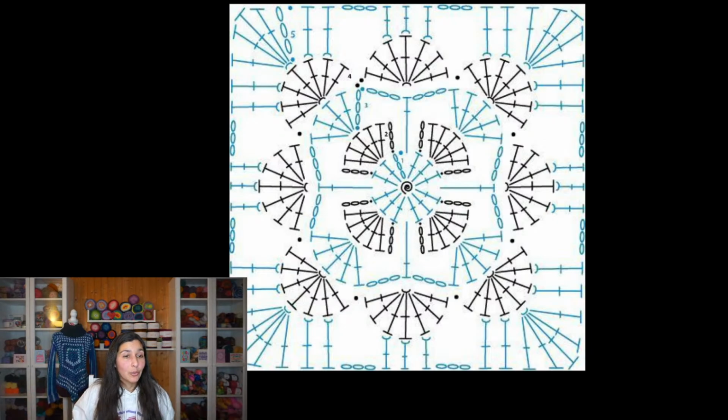Okay, so let's try to read this diagram together. Top left has an S letter. Is that skip stitch? Where? Top left? I think that's a 5. Are you talking about the 5? The number 5 row? There are no stitches in between. Okay, people are starting to see it.